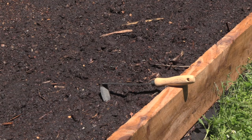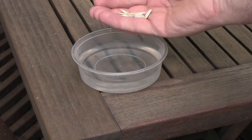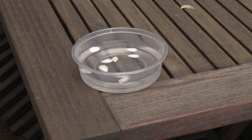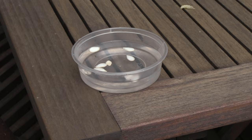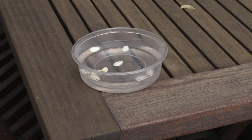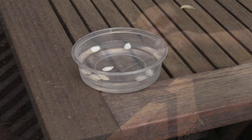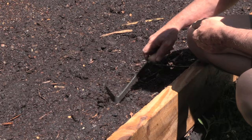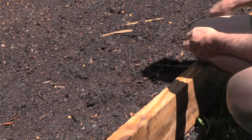There are lots of thoughts on pre-soaking pumpkin seeds, and you can do this if you want to. We're going to soak half of our pumpkin seeds and not the other half, and we'll show you the difference in germination. To soak them, simply get the seeds, put them into some lukewarm water and leave them there for about 6 hours. Then they're ready to plant. The seeds are easy to plant. We simply plant them on their side and then we water them in.